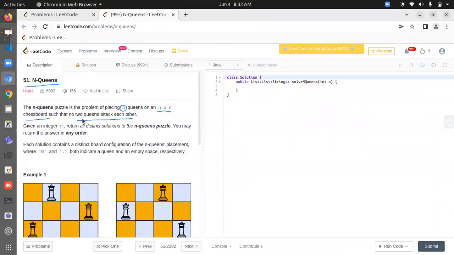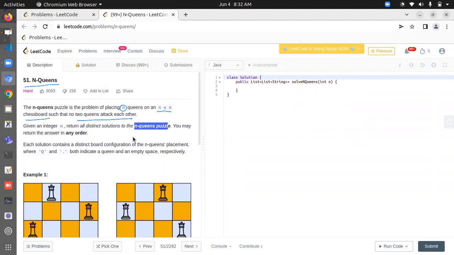So let us see now what we need to do. We are given an integer n. That means we are solving the problem for an n cross n board, and we need to place n queens on that board, and we need to return all the distinct solutions to that n-queens puzzle. We need to put these n queens in such a way that no queen attacks each other.